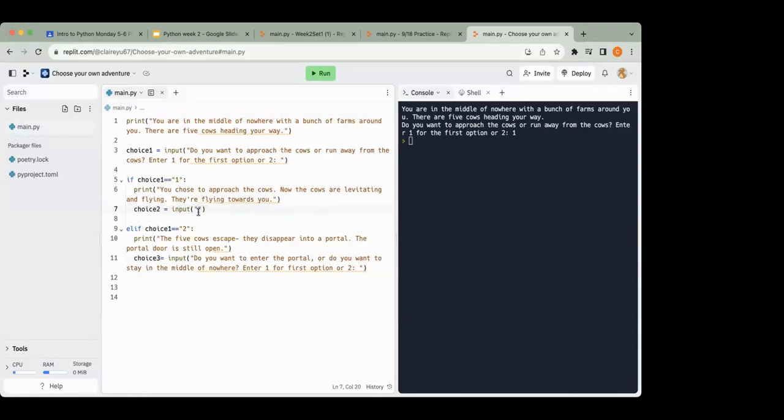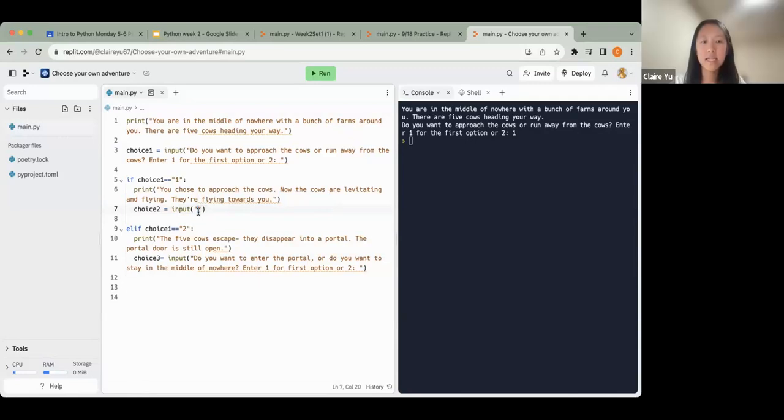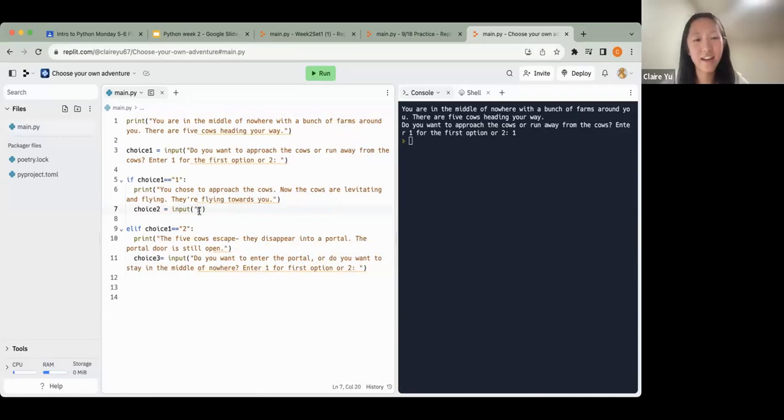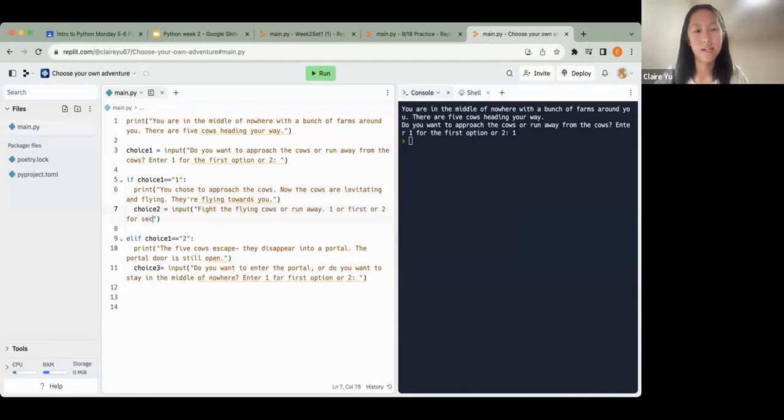Yeah. Okay, so when the cows are levitating, you either run away from them or fight them. Okay, great. Fight the flying cows or run away again. 1 for first or 2 for second.